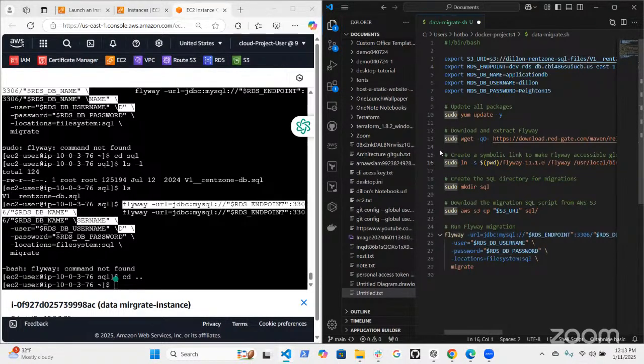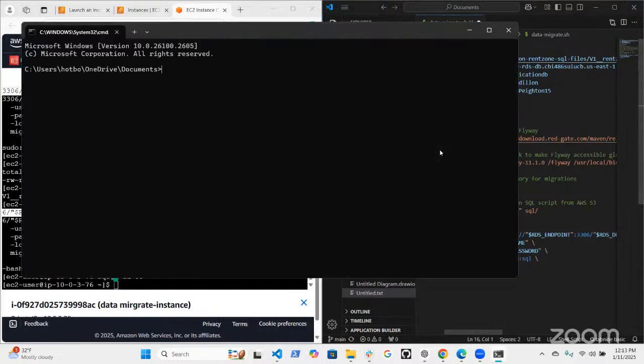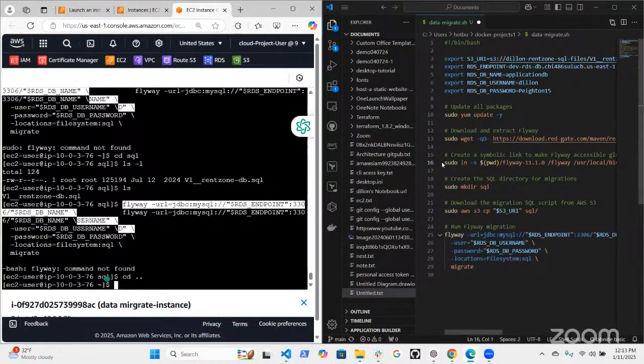I think it's control shift C. I don't know why it's not, it doesn't want to. Control L.